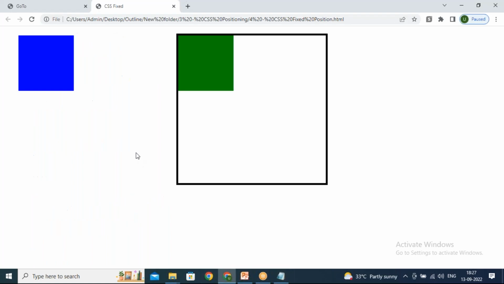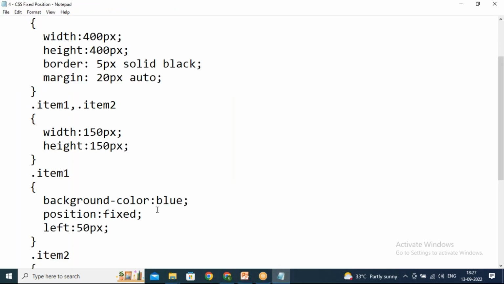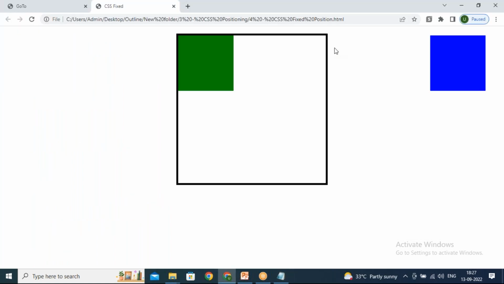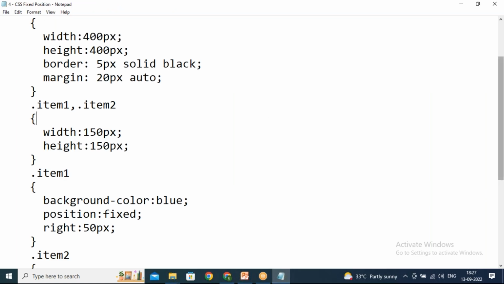So from the left side, let's say 50 pixel distance, this will position it, right? And then 100 pixel. Now I say right 50 pixel. So with respect to this container, at a distance of 50 pixels, it positions it, right?